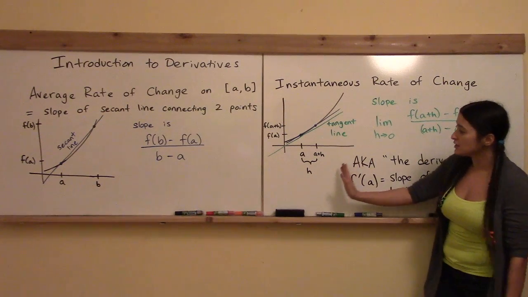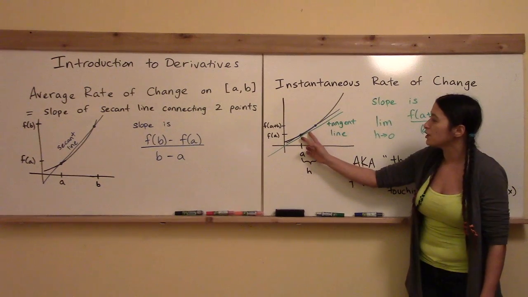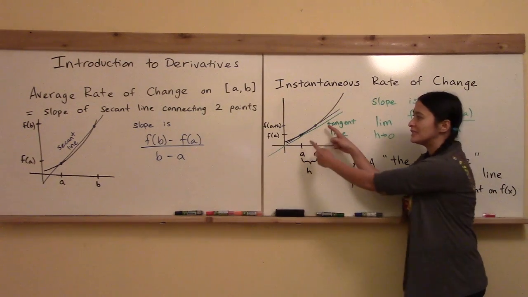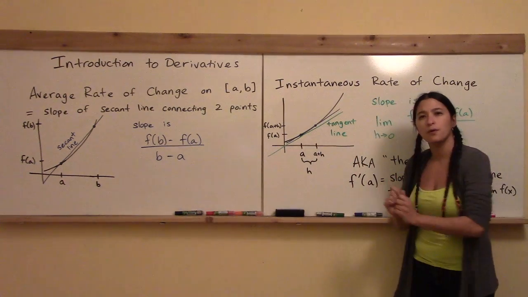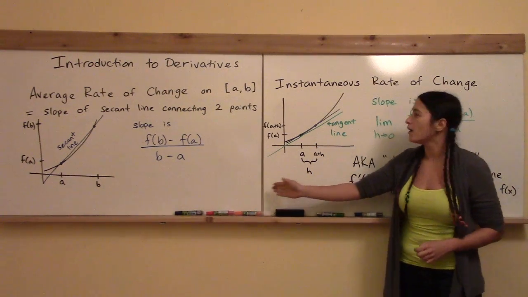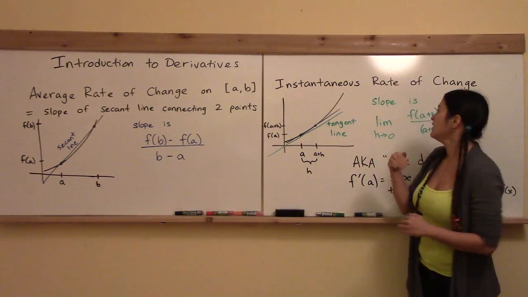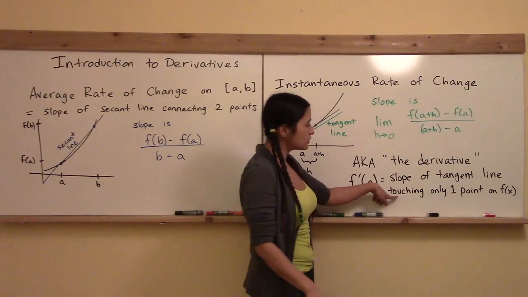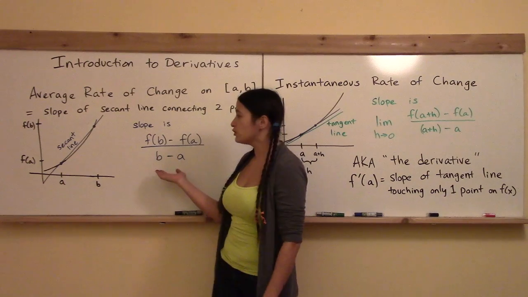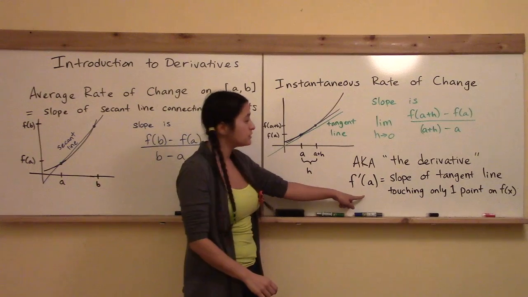Because as h goes to 0, it gets closer and closer to the point a, and then those two things merge into just one point. Now, what happens to the blue line when I take those two distinct points and merge them into one point? What we were calling the secant line is now going to be called the tangent line. The word tangent means it's just touching. A tangent line touches the graph only at one point. It doesn't connect two separate points on a graph like a secant line. It just touches the graph at one single point.